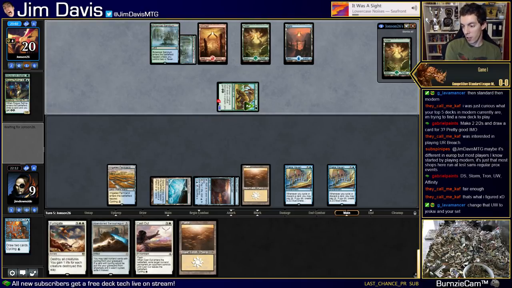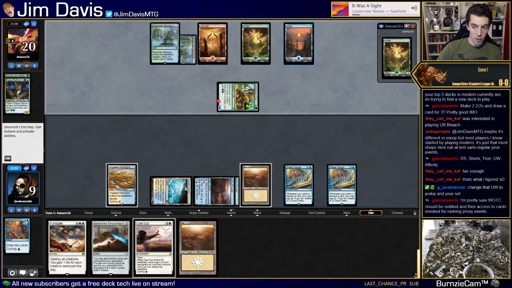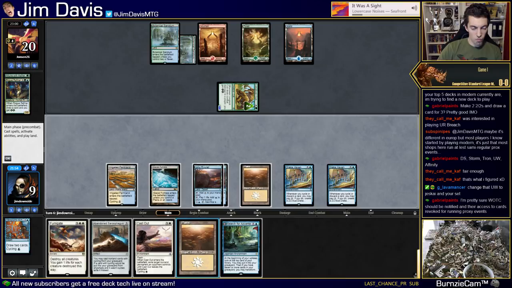Yeah, I think Gabriel, that's pretty reasonable. Death Shadow, Storm, Tron, Jeskai or Blue-White Control, Affinity. And they are not casting anything. I'm not going to make one Drake. It's pretty good.